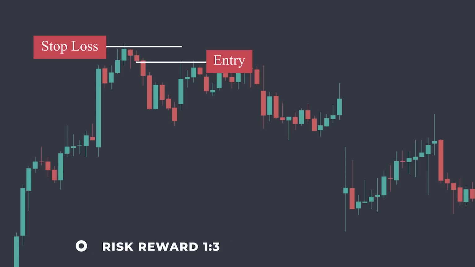Right? So if you feel like it is not giving me the move I'm expecting, like 1:5, 1:8 move and all, if you are at 1:3 or 1:2, at that area you can book profits. Rather than being stuck in some trade where there's no big move, you can exit at 1:3 minimum, at least 1:2. 1:3 is a good setup for intraday where you can book your profits, right?